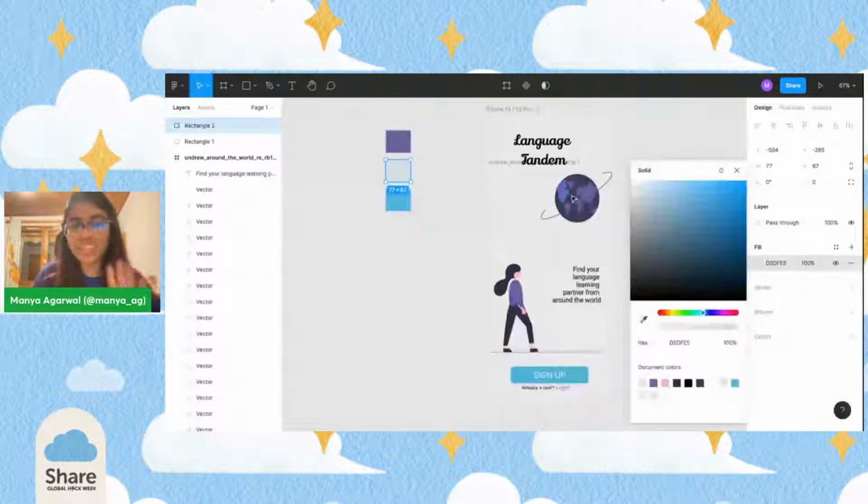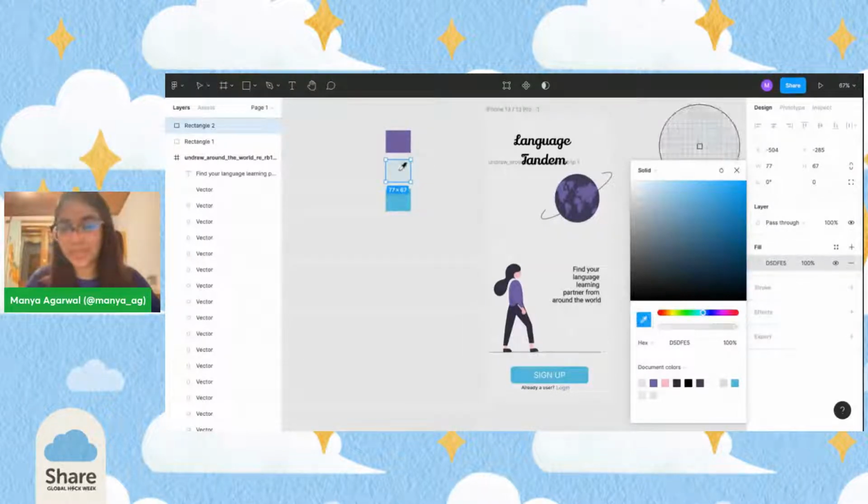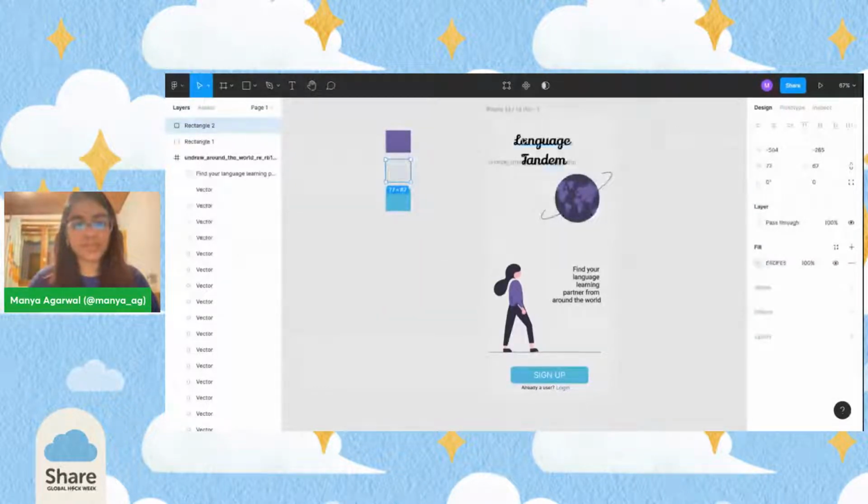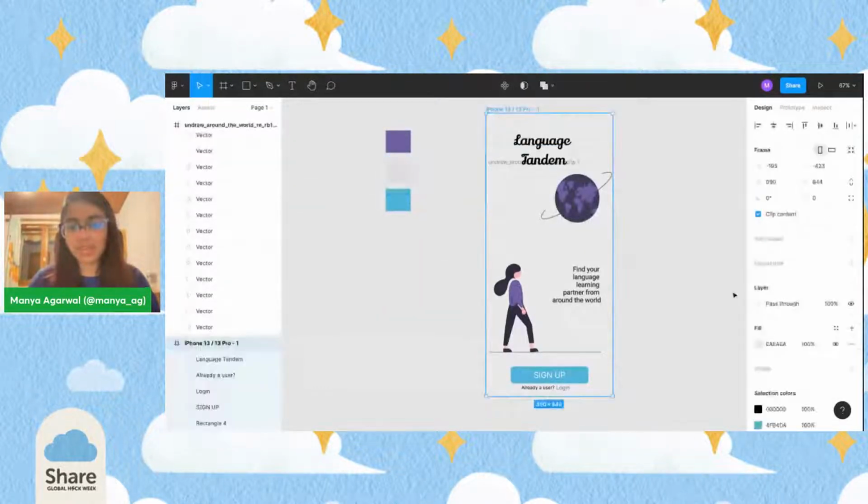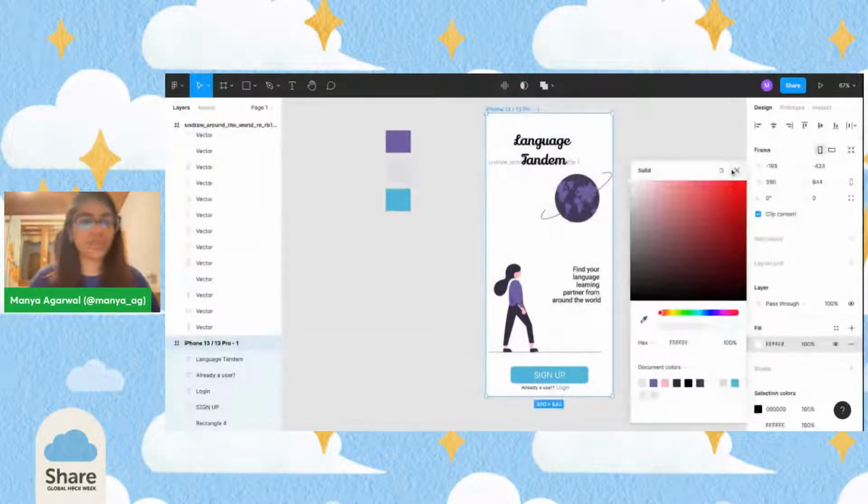I do want to make this dark themed, but I guess that might get a little bit too dark for this design. So let's go back to... okay. It's going back to white since that seems to be the way forward.